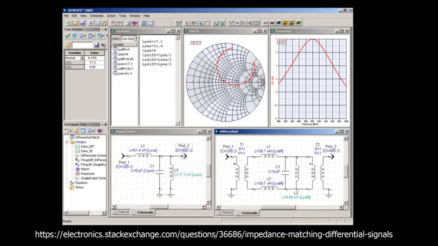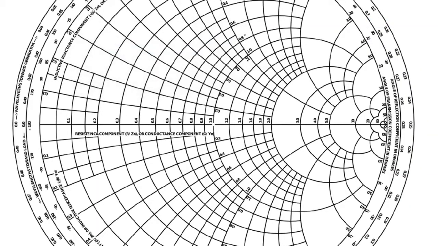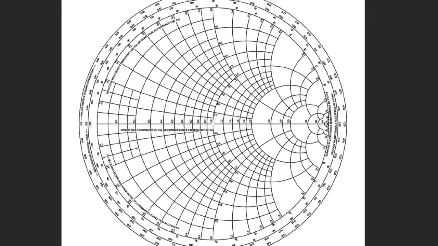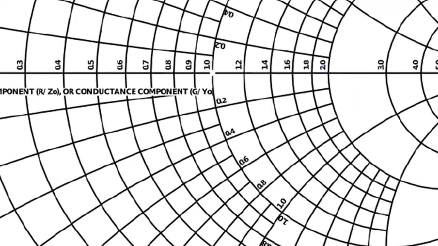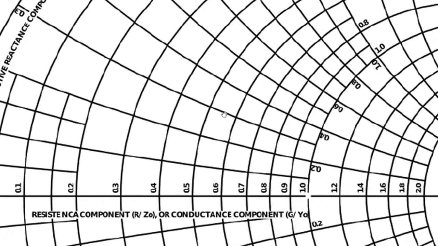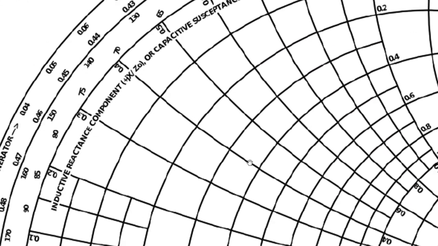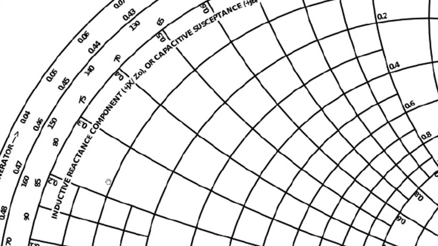Okay? Let's look at your Smith chart. So, let me just repeat this so we have a backup. Okay. So, this is your Smith chart, this whole circular thing here. And let's zoom in on its parts. Okay. So, at the top of our circle, all of those values are going to be your inductive reactance component.